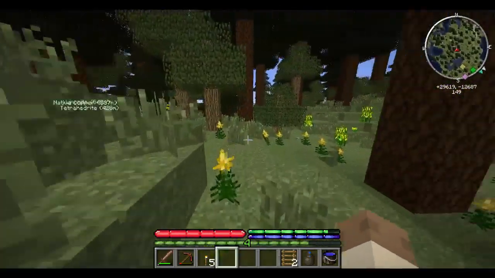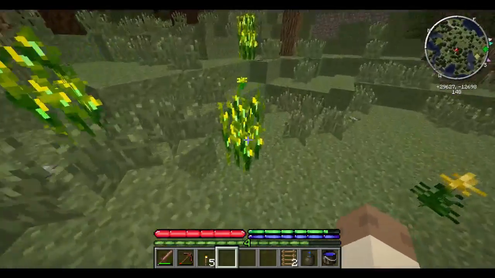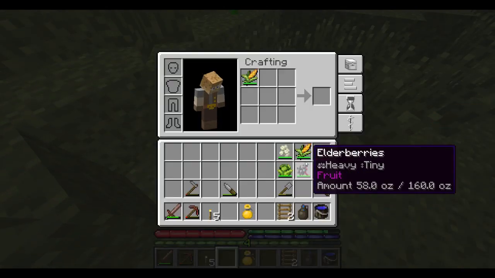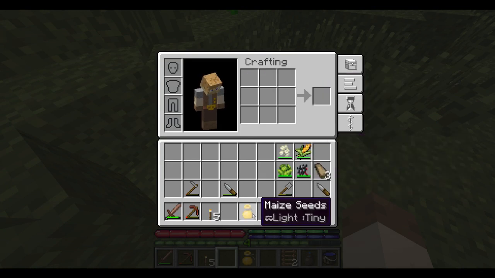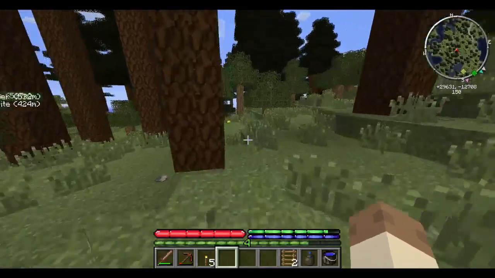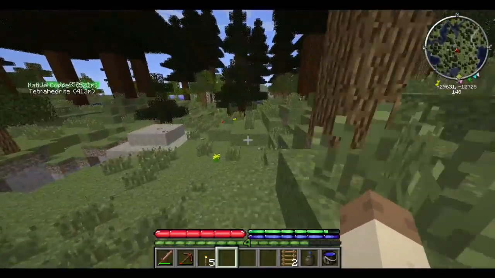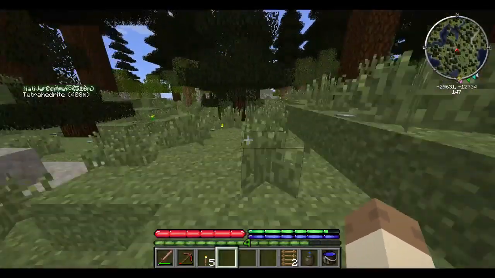It's a good idea to always get experience when you can, just because every level, your health, hunger, and thirst increase the maximums. For your health, it's by 20. So at level 4, I have an extra 80 health. So that's nice.